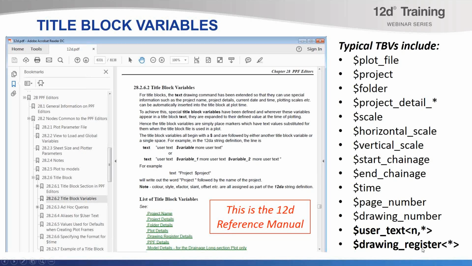And in the case of the drawing register, the star here, including the angle brackets, but the star is the name of the header row in a column in your drawing register. We'll have a look at what the drawing register looks like in just a second, but this is a fairly thorough list of the title block variables that you'll typically use to get your title blocks completed.